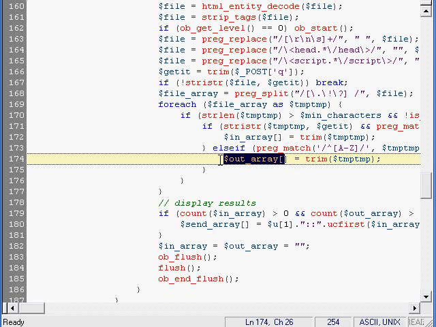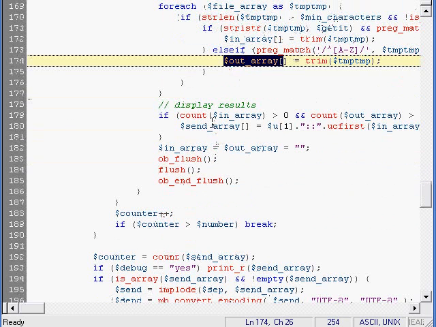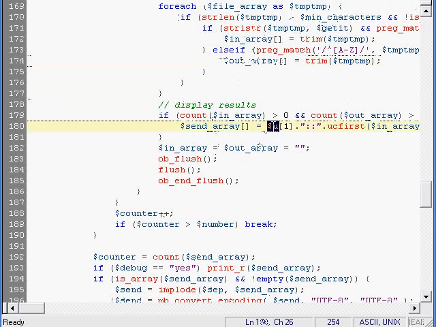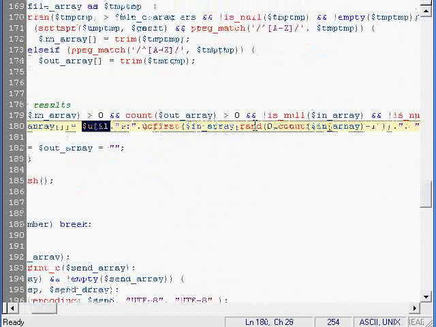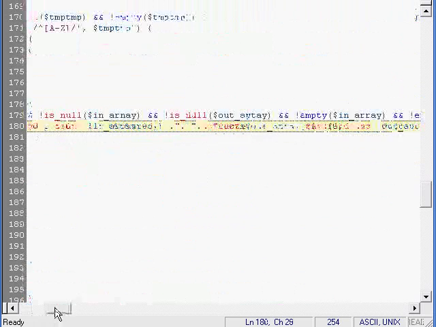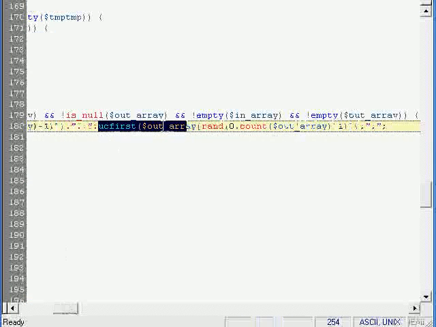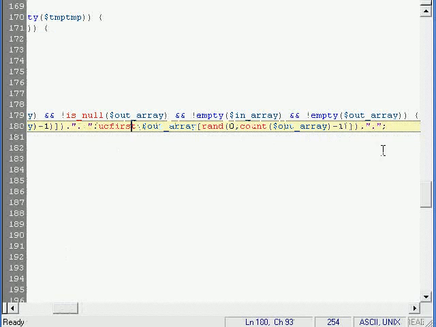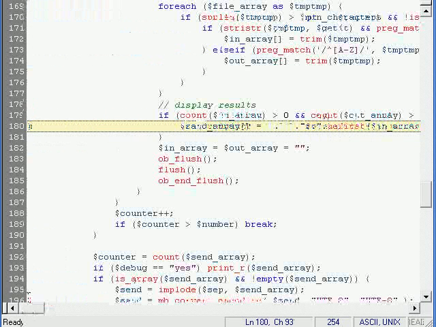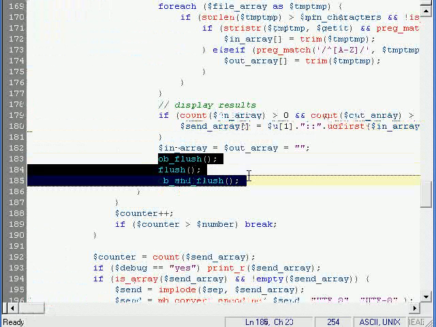Take your page, dump all the sentences that have the term in here, all the sentences that don't into here. Come down here and let's pack everything into one big array that includes the URL and a random selection from what's in the inArray and a random selection from what's in the outArray. Capitalize the first word and tack on a period at the end of each sentence. And I don't think I need this.